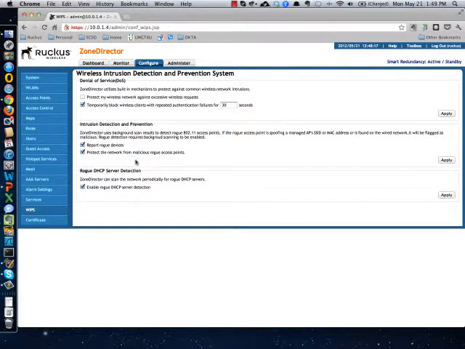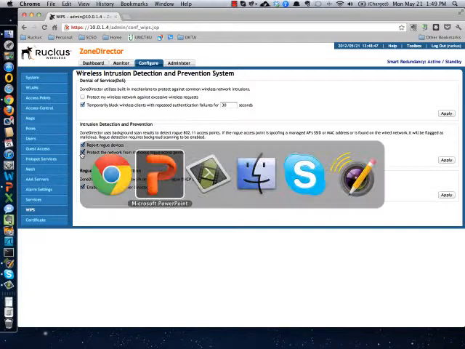If you want to, you simply check this box and click apply, and what this will do is, if it detects any SSID spoofing or MAC address spoofing devices either on the wireless network or the wired network, it can start to prevent that from happening by issuing DAuth to those APs and clients connected, hopefully forcing them to disconnect and reconnect to an actual Ruckus AP instead of a rogue AP. So this is a simple checkbox, and unchecking it would remove that option from being enabled.